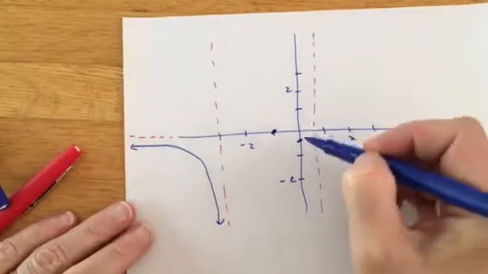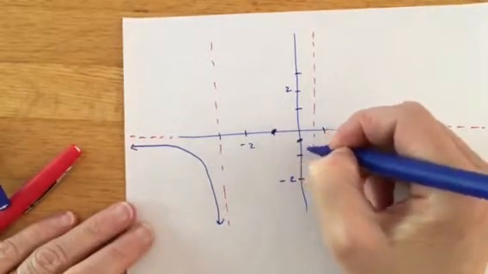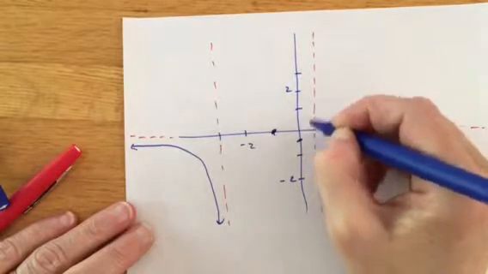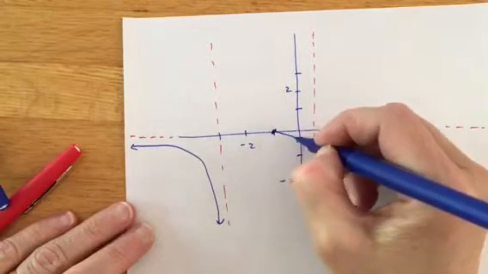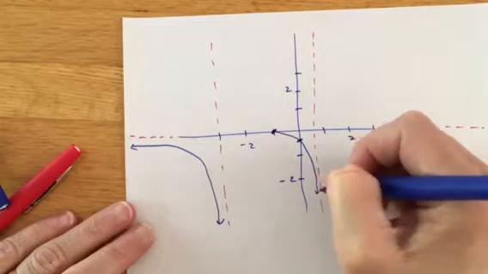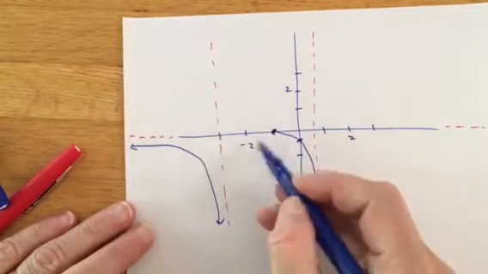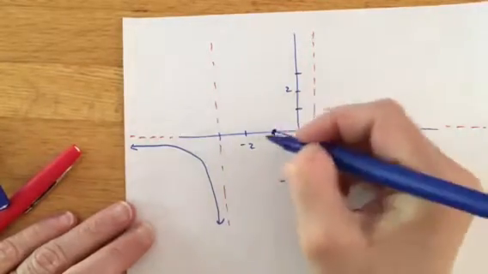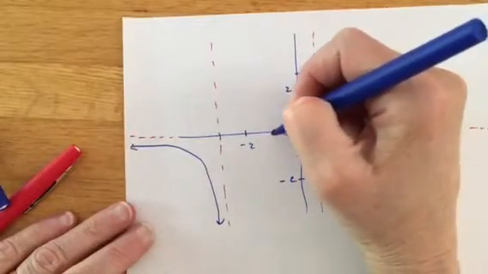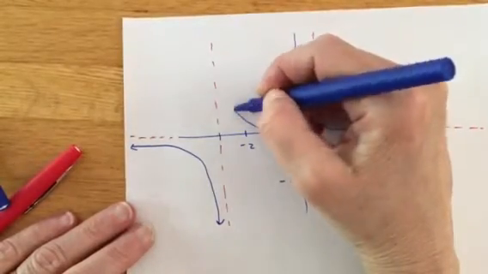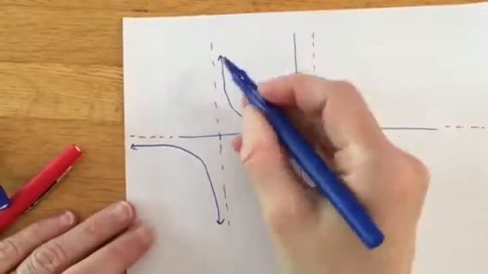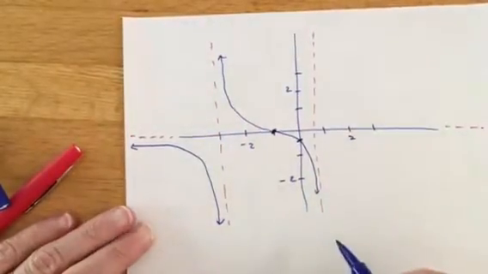Similarly here, we know since we're down here, we have to continue down. You can't go back up because you can't cross the x-axis. So we know we're coming down here. It's a little bit of a question which way we should go over here, but just plug in -2, and you find out you get a positive number. So you're above the axis. Remember, when you run into asymptotes, you have to shoot up or shoot down.